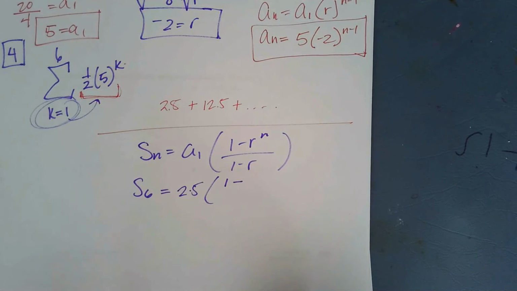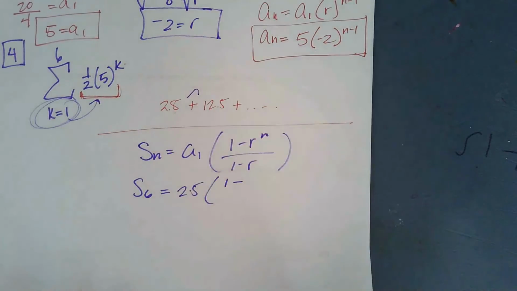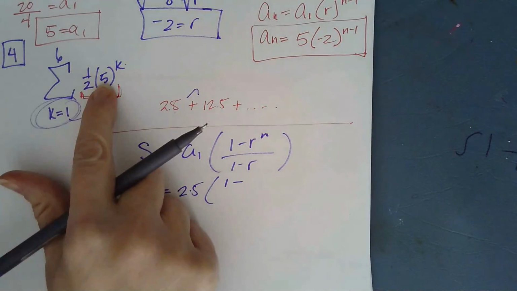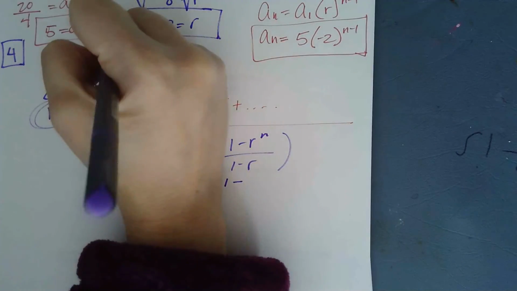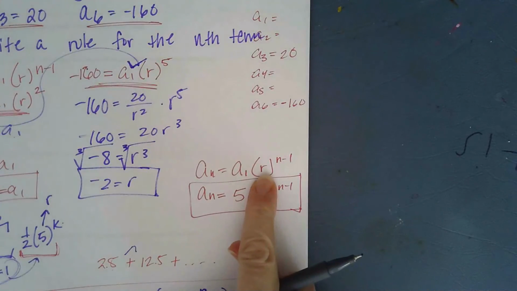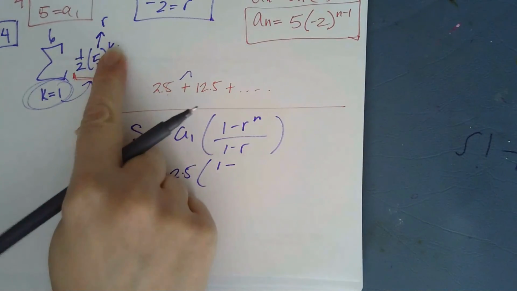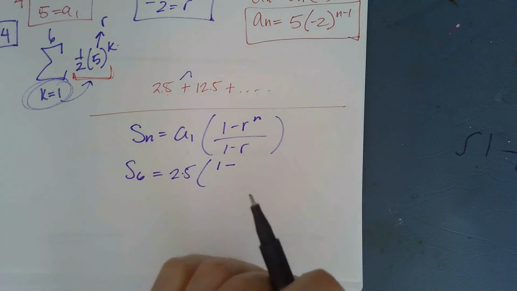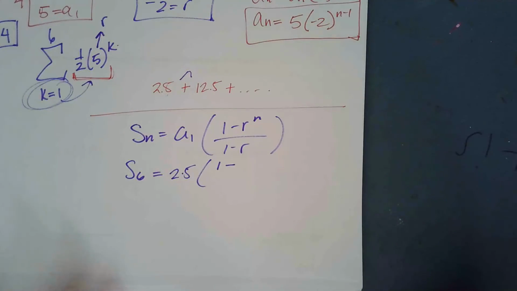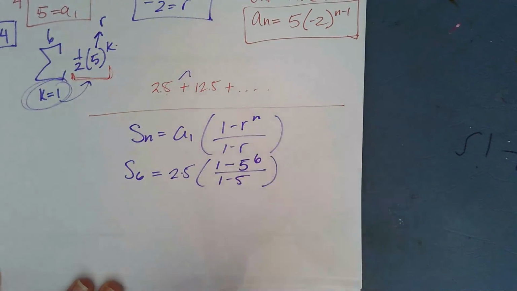My common ratio is what you're multiplying by every single time. So you could kind of look at your sequence or your series here and see what your common ratio is. Another way of looking at your R value is your R value is always this number that's raised to the power. So remember in our general equation, go back to our general equation, see how it's R raised to the n minus 1? R is your common ratio. R is what's being raised to a variable. So R to the k power in this case. So my R is actually 5, and n represents the number of terms, which in this case is 6.